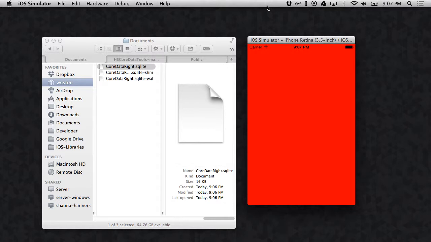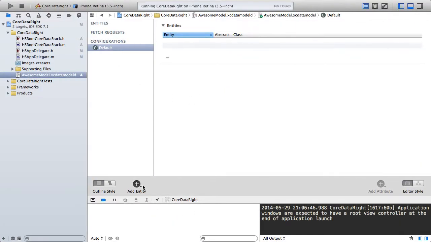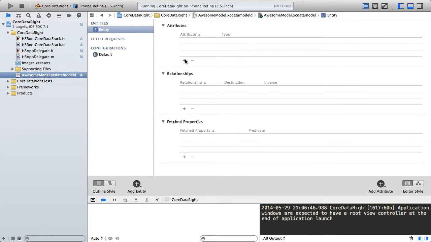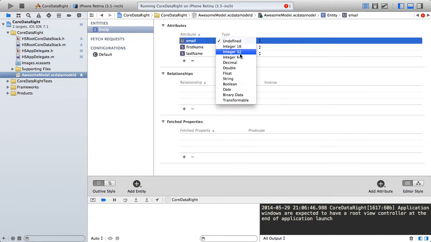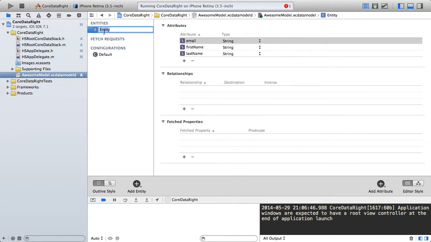There's no schema set up in it yet, and it doesn't have any entities, but we're going to do that right now. First, what we're going to do is add an entity. I'm going to do something very generic. We're going to create an address book type thing. So we're going to call it firstName, type string, lastName. Sorry, this is really boring. And then we're just going to say email. Make it a type string. And we're going to call this entity Person.